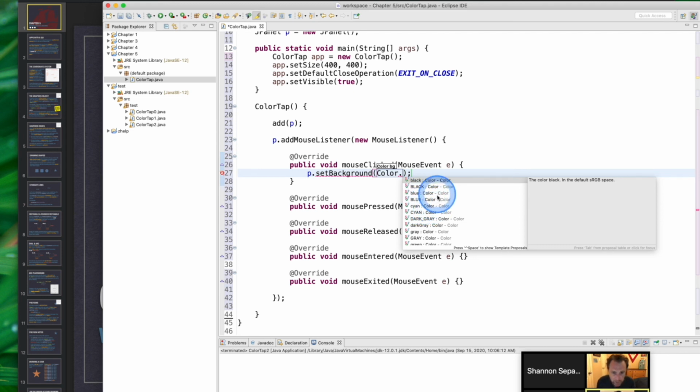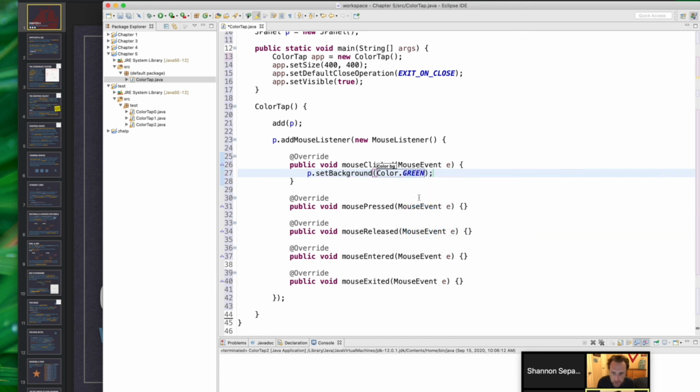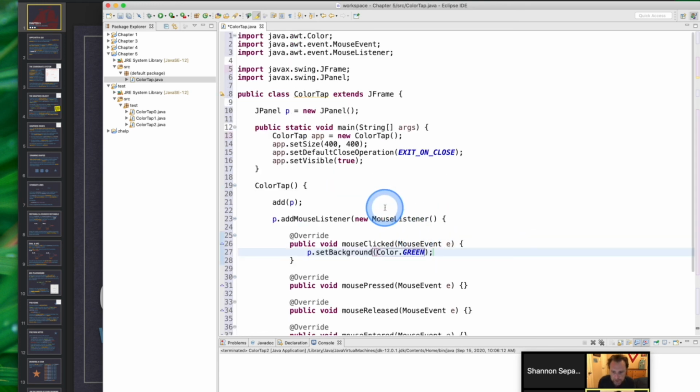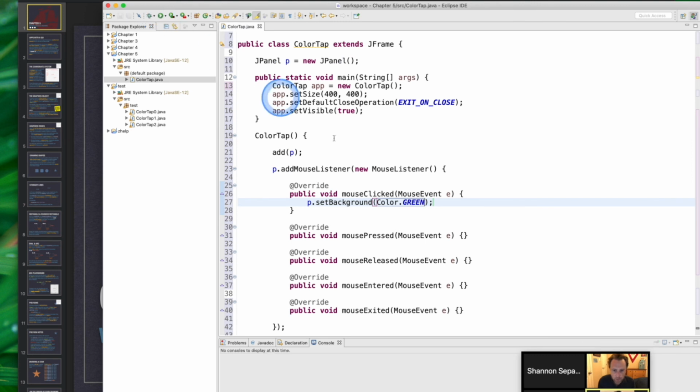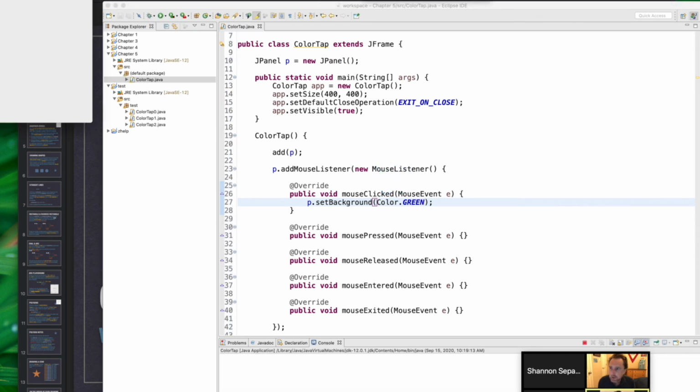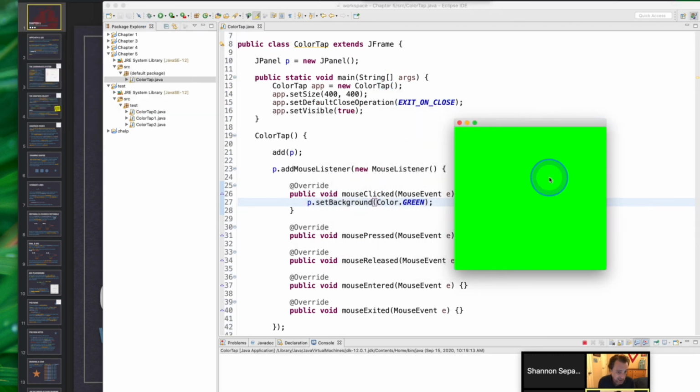So we've got black, we've got blue, and cyan is not a color you ever want to use. It's obnoxious. So pass that by. Let's go green. So now we have what should be a workable app, unless I've forgotten something, that's always a possibility. This should create a 400 by 400 rectangle with the JFrame that, when I click on the panel, should turn green. There, and that's an obnoxious green.